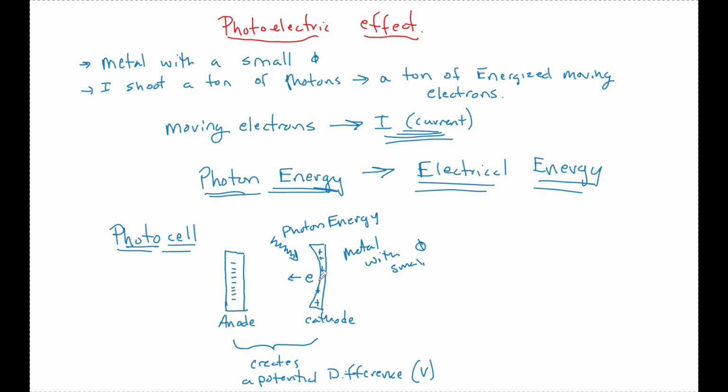So the sunlight comes in and hits this specific type of metal plate with a low work function. Electrons get ejected off of it, and that creates a potential difference in here. So if I add a wire in between these two plates, I can now get current to flow. That, guys, is solar power. Solar panels are just really specific types of metal with a really, really small ionization energy. Sunlight comes in and blasts this thing, creates a potential difference. We put a wire right here, and the electrons start to flow through.